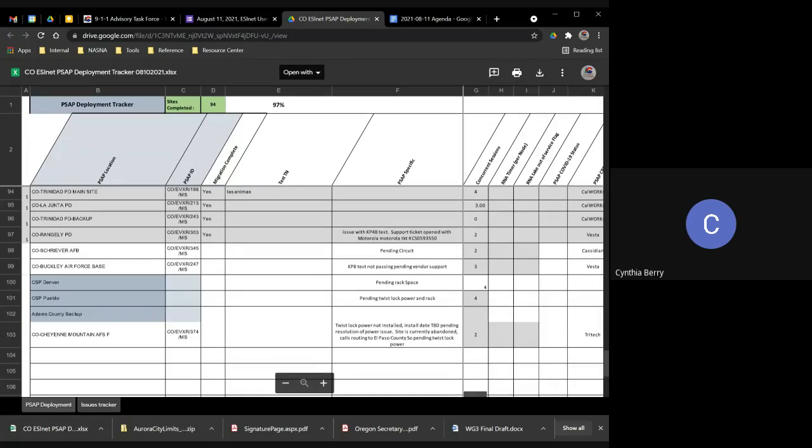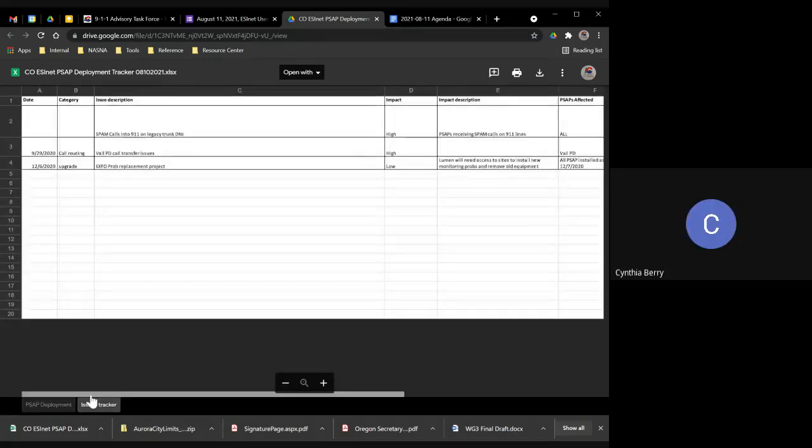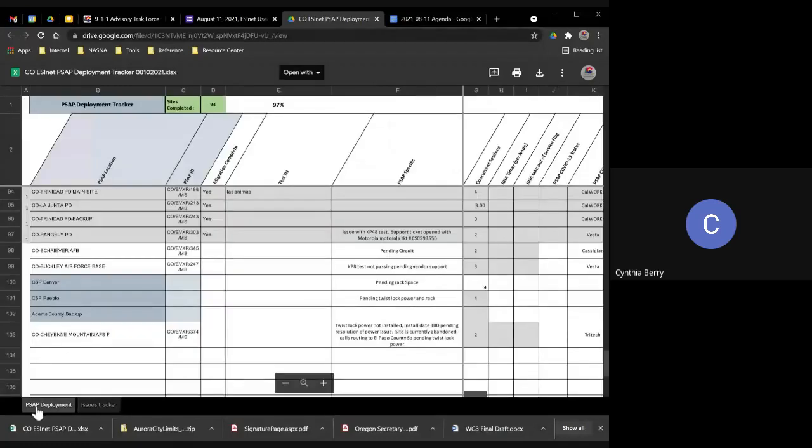The PSAP was built on the Lumen systems, and we sent the request in about 2 weeks ago on the Intrado side to have it built and established. So all we'll need to do is install the second pad at Weld County, and we'll probably be ready to test this one this month. Okay, great. And then the 2 state patrols will be installed at the end of this month, the 30th and 31st. Oh, very good.